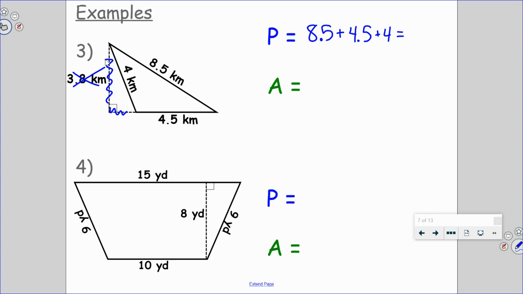8 and 4 is 12, and 4 is 16, and another whole would make 17 precisely. And we're talking 17 kilometers, not square kilometers, not cubic kilometers. Now, let's take another walk down memory lane.